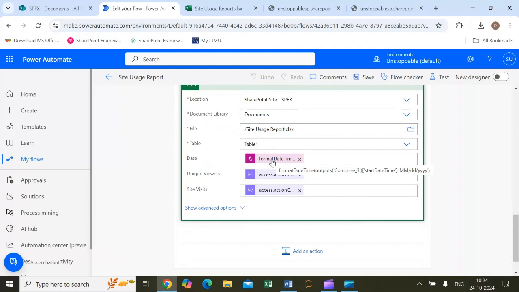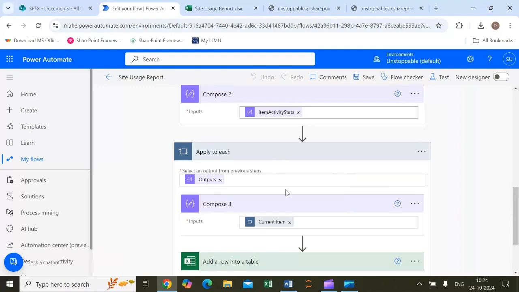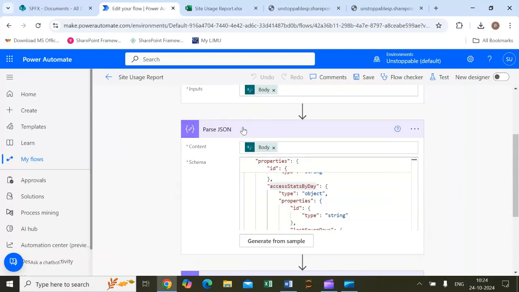So the date name will be start date time. And for the unique viewers, I'm taking this from the access and active count. You can just take a note of this and just type it in the expression if you're not able to see it. I'll just run this flow and show it to you.